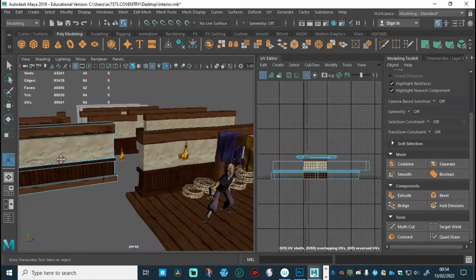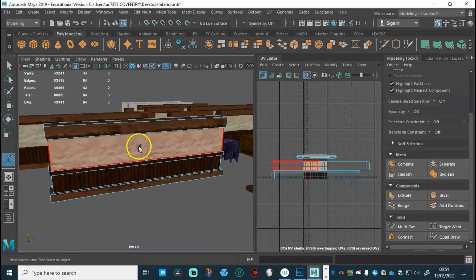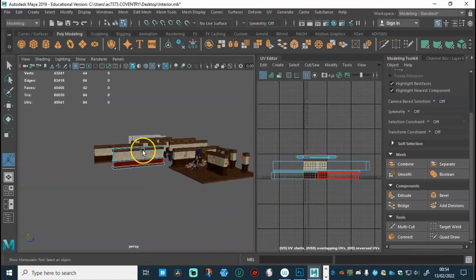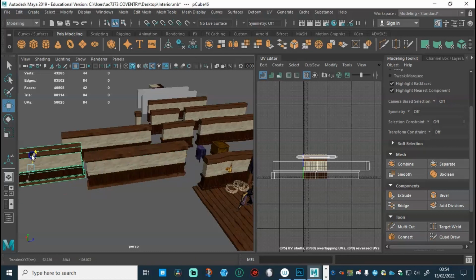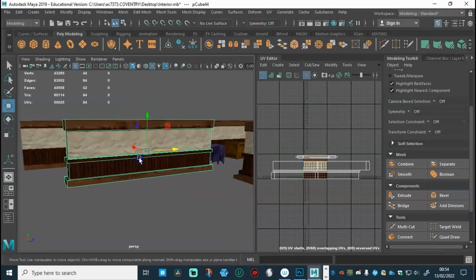So again, you could maybe take a copy of this. It won't hurt to do that in case something goes awry. So you could even just select that, Shift and D, and then just move that to one side. It's entirely up to you, but I think it's always good to have a little bit of a backup. Let's go back to our piece here.